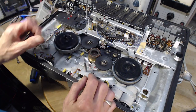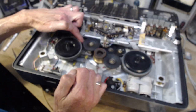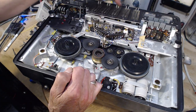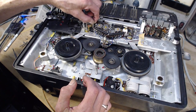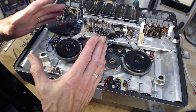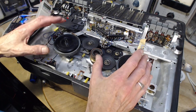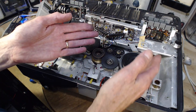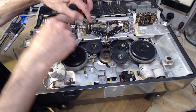Yeah, these are good. There's another big one down here. They're all good, and there's a gigantic wheel here. So, hard to see, I think, in the video. But there's a huge wheel, must be about this big. And that's gotta be the momentum wheel. Actually, you know what, it's centered on this. So almost certainly, the momentum is what keeps the tape moving very, very smoothly, even though there could be little mechanical jerks going on here and there. Maybe the tape is not coming off the spool uniformly, so every time around there's a little grab on the tape. But with that gigantic momentum there, now this has to be soft too.